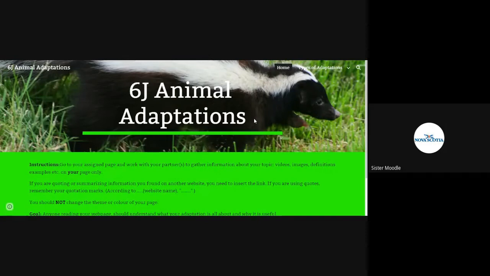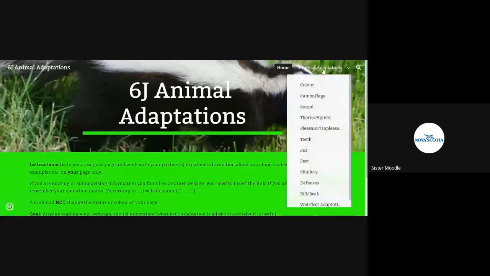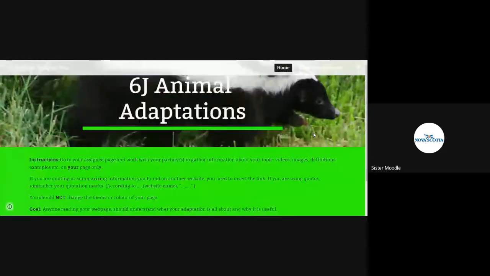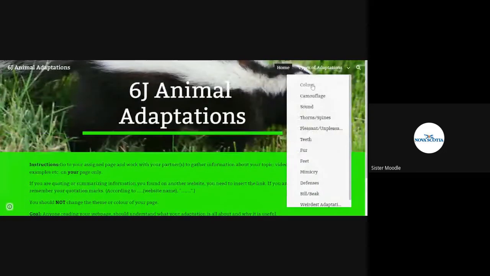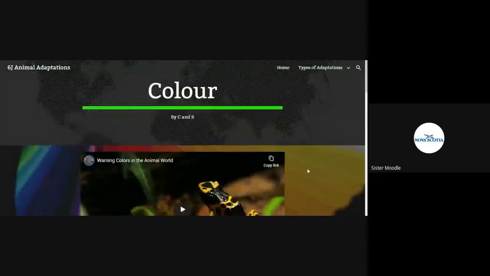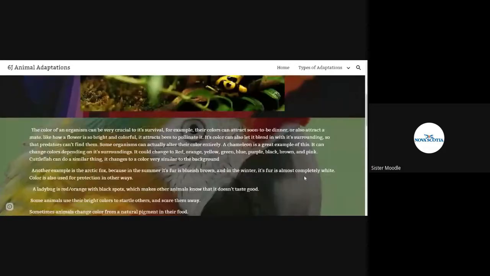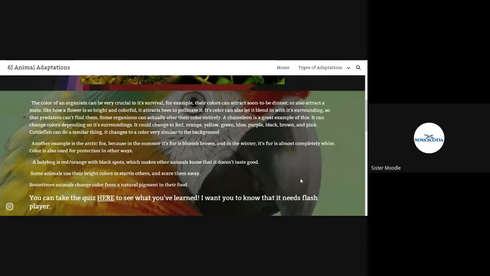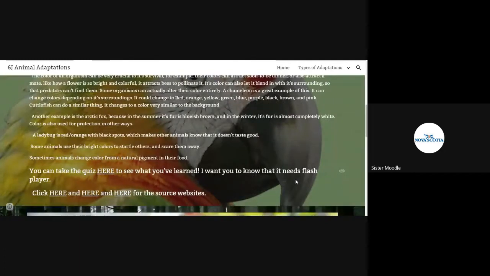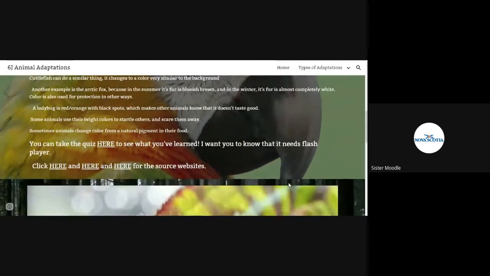This next one is a grade 6 collaborative project. So I set up this website. I put the instructions on the home page, and then I listed all the different types of adaptations. The kids were partnered up, they chose an adaptation, and they had to create the content and a game or a quiz for their content. It's kind of to teach each other about their adaptation. So we had a big talk beforehand about copying and pasting information from other sites and listing sources.